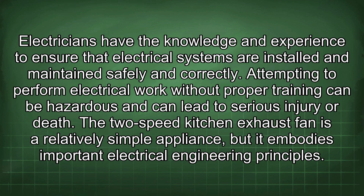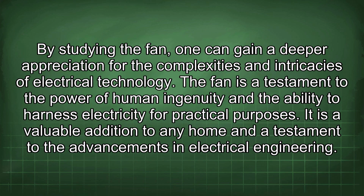The two-speed kitchen exhaust fan is a relatively simple appliance, but it embodies important electrical engineering principles. By studying the fan, one can gain a deeper appreciation for the complexities and intricacies of electrical technology. The fan is a testament to the power of human ingenuity and the ability to harness electricity for practical purposes. It is a valuable addition to any home and a testament to the advancements in electrical engineering.